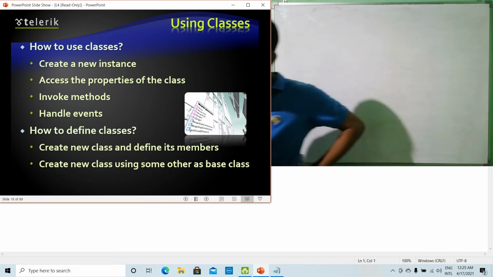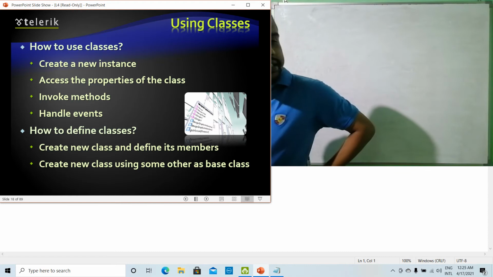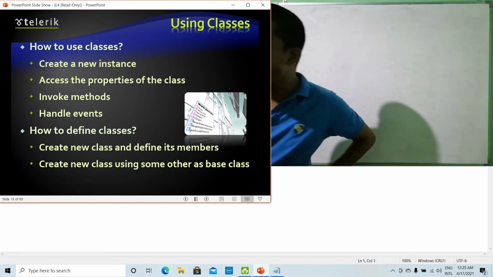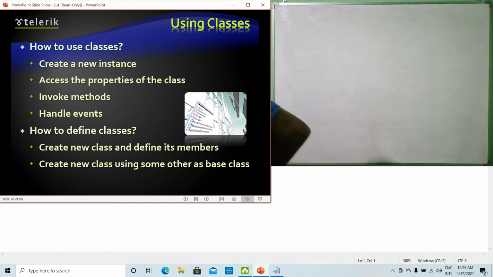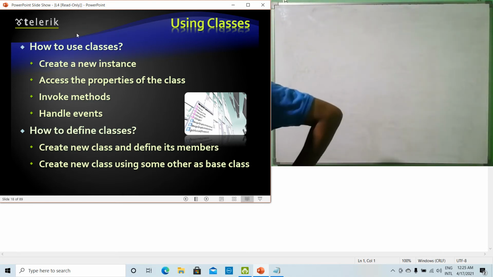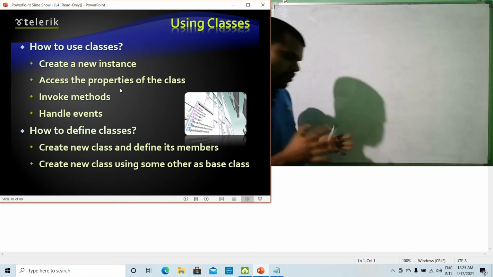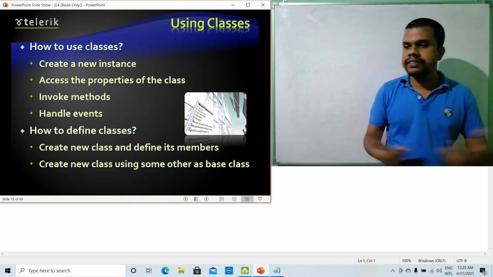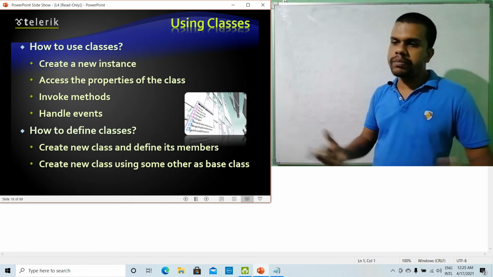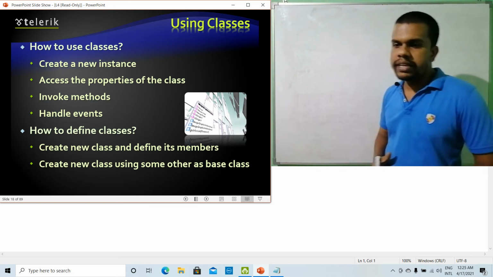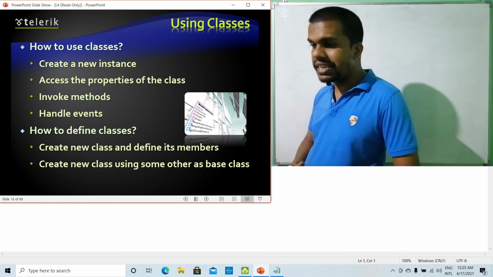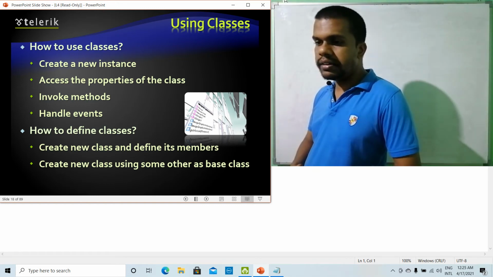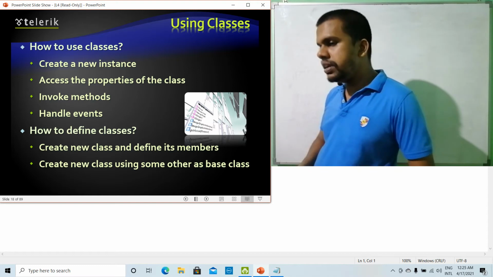If you consider one particular class, one thing you can do is create any number of instances, that means objects. Access the properties of the class, that means once you have created objects, then you can access properties. Here properties means actually fields. Then we can invoke methods with respect to those objects. Then we can handle events.